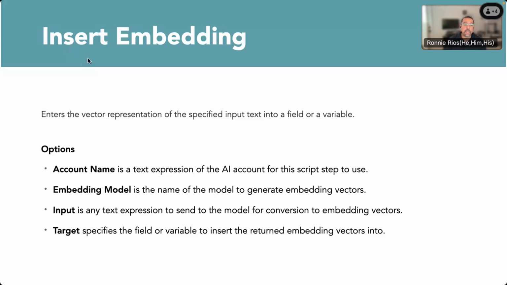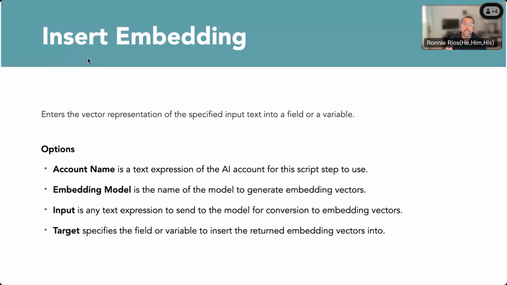Important to know is that this script step saves the vector as text if your target is a text field or a variable, and it saves it as binary data if your target is a container field. Again, binary is the recommended format. The vector embeddings that result from this script step are what will be used by the Perform Semantic Find script step, which we'll talk about later, to perform the actual find. You're not searching directly in the text. You're searching through the vector embedding that is the result of a script step like this one.